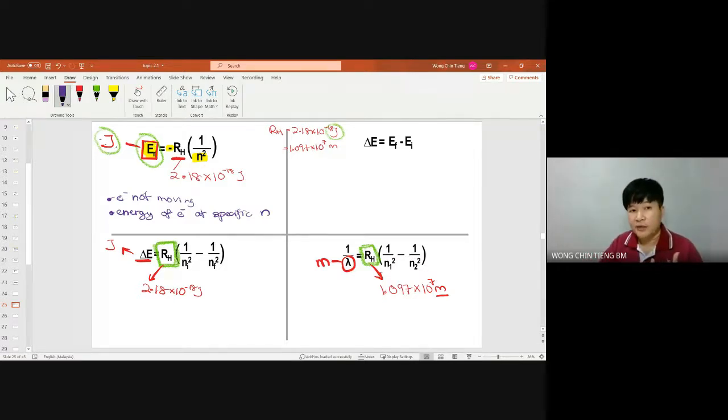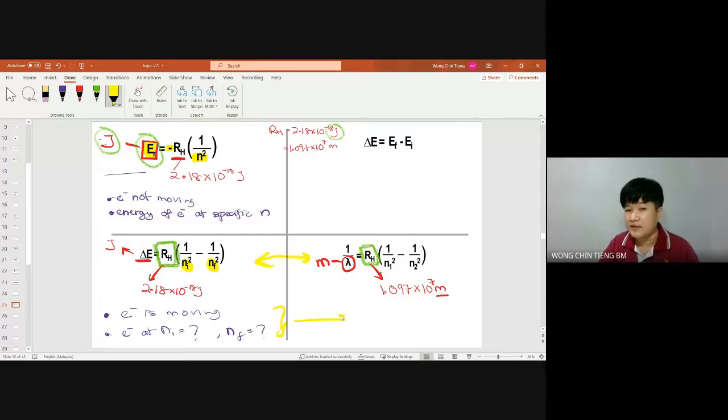We have talked about when to use this formula. When the electron is not moving. So, bila masa nak guna formula kat bawah? Obviously, when the electron is moving. Alright, kamu mesti kena ada electron at n initial berapa, electron at n final berapa. And looking at the formula, n initial minus n final. Okay. And the biggest difference between these two formula, sama. Reason dia bila masa, sama. When the electron is moving. Bila masa nak guna dua formula tu, tengok soalan nak apa. Kalau soalan nak energy, hang guna formula energy lah. Betul? Soalan nak wavelength ataupun soalan bagi wavelength, then kita guna formula wavelength lah. Betul? Tapi beza dia sayang, satu je.